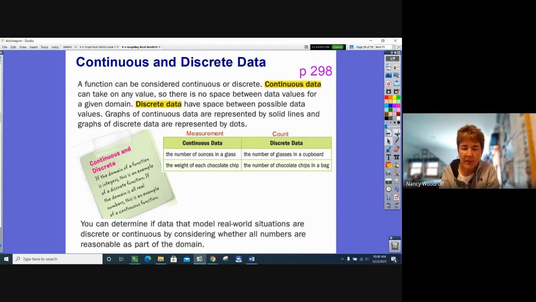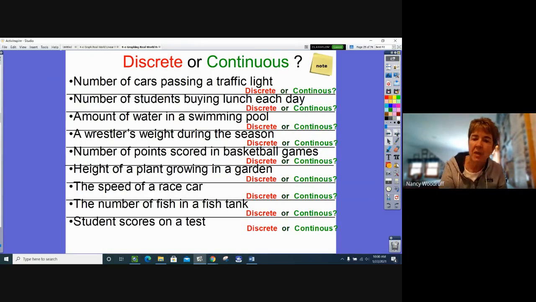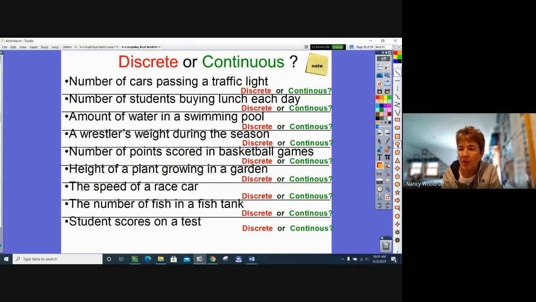Now, I talked about that in the ed puzzle, but I thought we could just take a minute. And what I want you to do is I want you to think of each one here, and we're basically, is it a D or a C, discrete or continuous? And I'm going to ask the question. I want you to stop and make your guess, and then I'll tell you which one it is, and we'll just work through this list. I'm going to come over here, and I'm going to be able to draw a circle around it kind of as we go. Okay, so let's start.